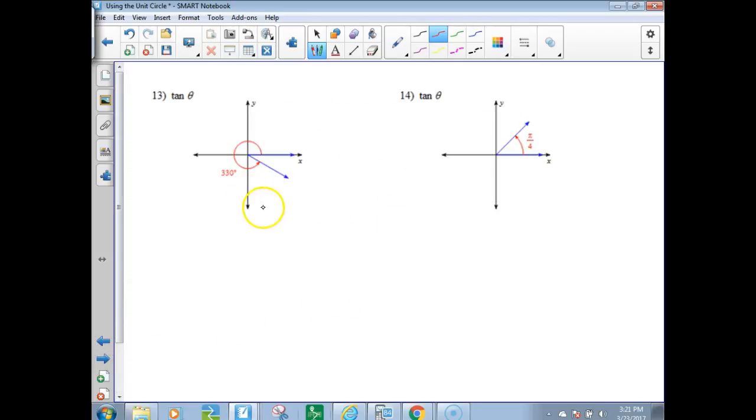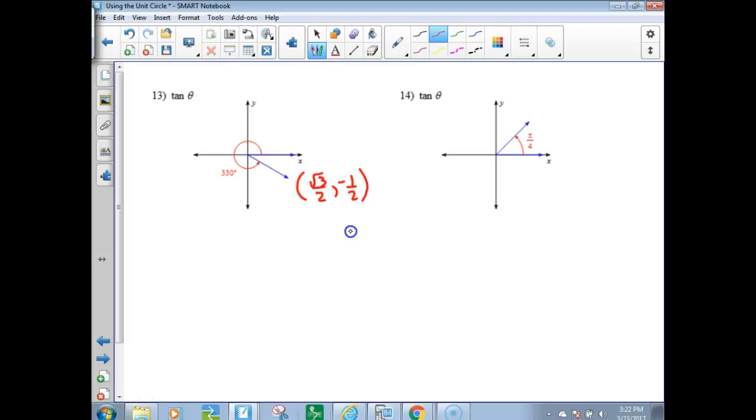All right, go to where you are. That is at 330. So that's a reference of 30 degrees. I'm thinking you're at your 5 pi over 3. No, sorry, 11 pi over 6. All right, but we need to know the point there. Isn't that the square root of 3 over 2, negative 1/2? Yes? Okay.